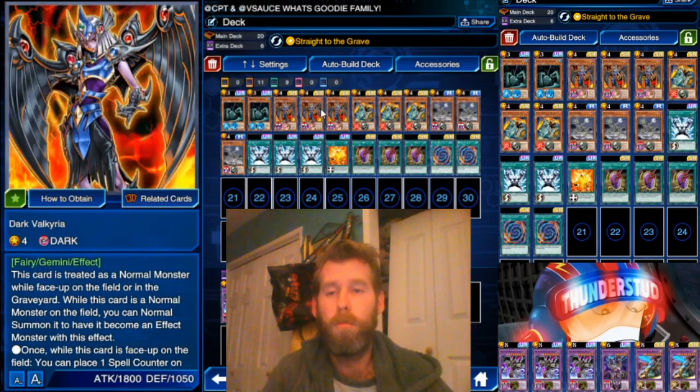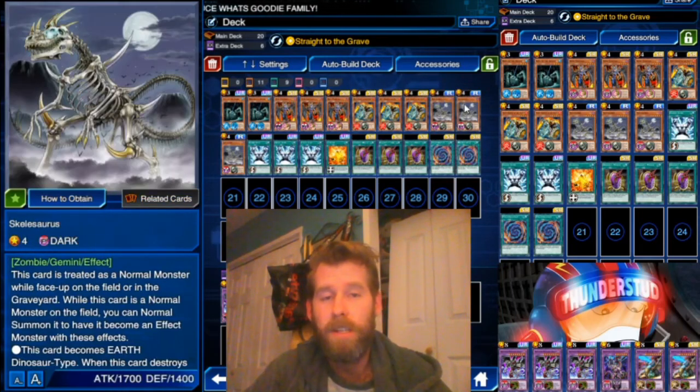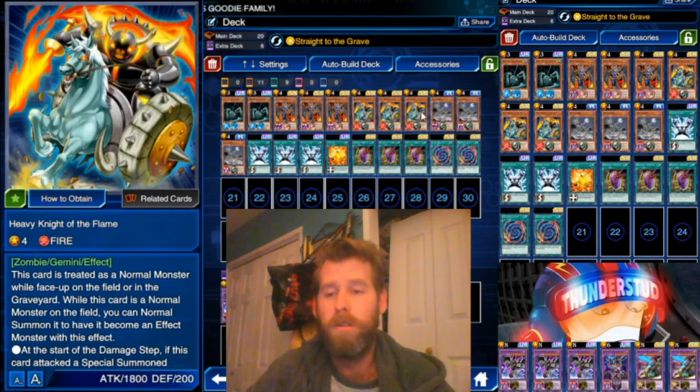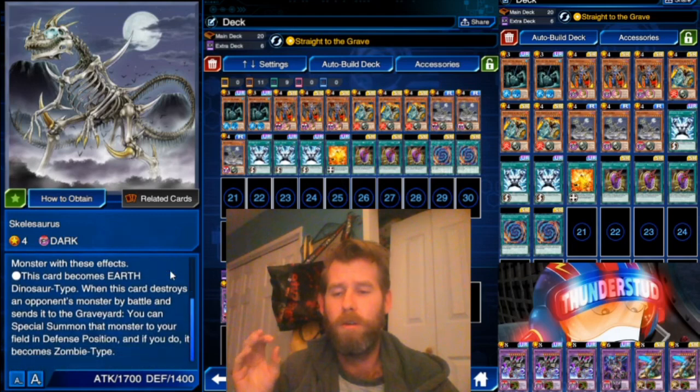So what are we doing with the boy? We're running Geminis, guys. Geminis actually have some natural zombie monsters. So we're using Heavy Flame Knight, who's a very strong Gemini. If he's Gemini summoned, at the start of the damage step, if he attacks a special summon monster, you banish it. Very strong. Then we have Scalesaurus.